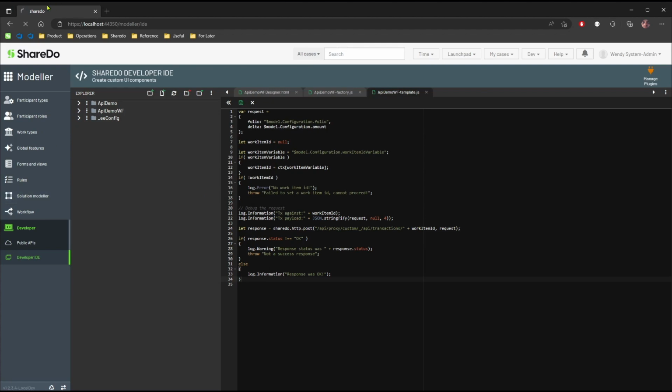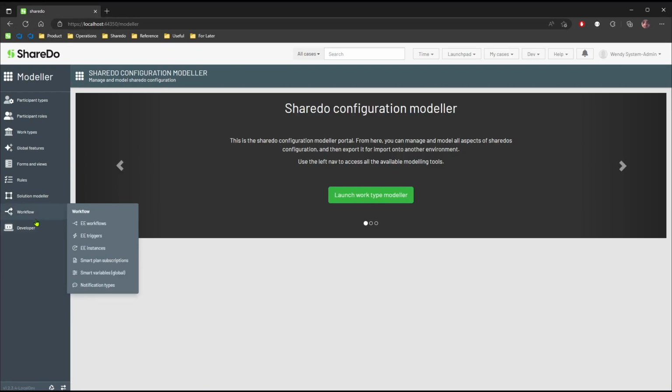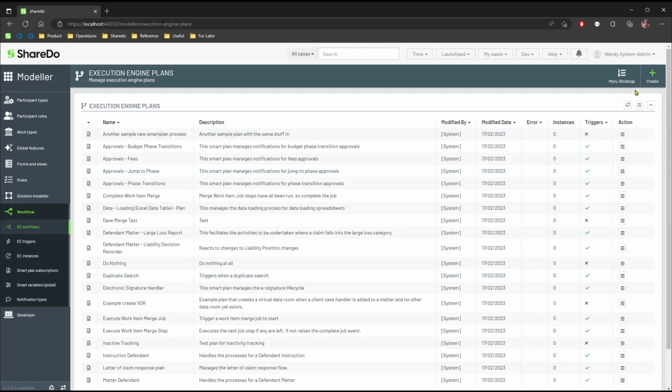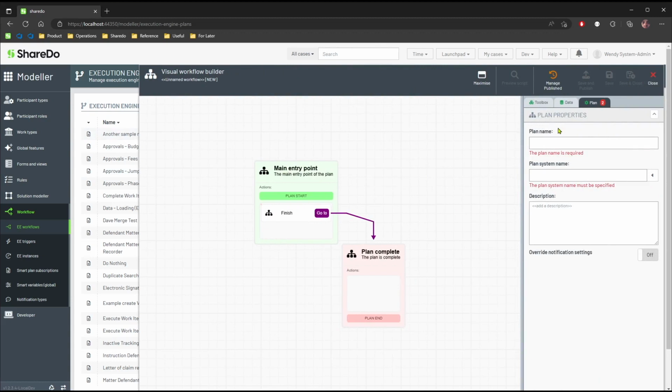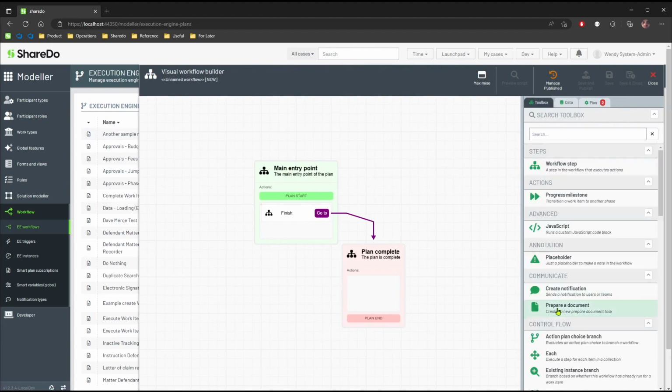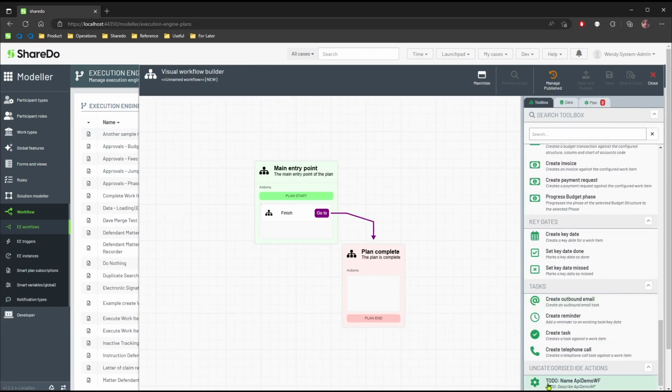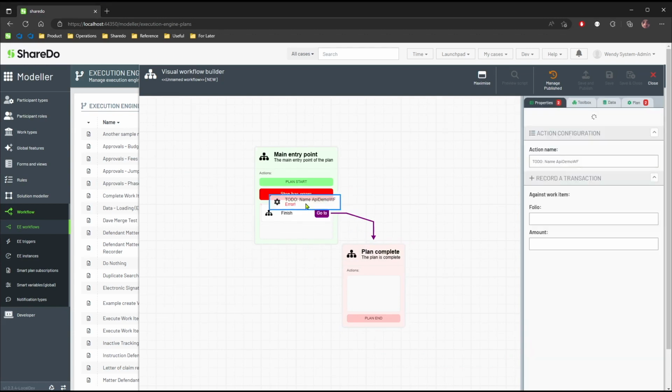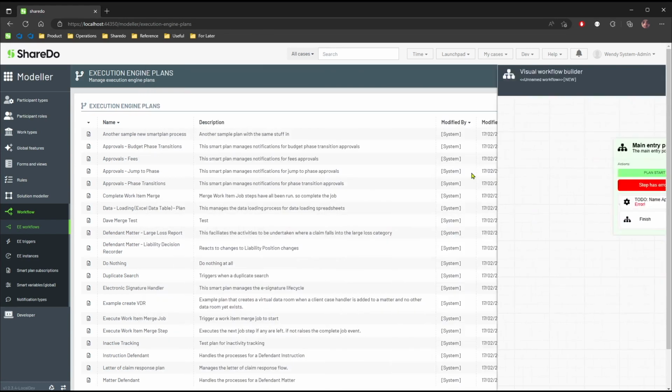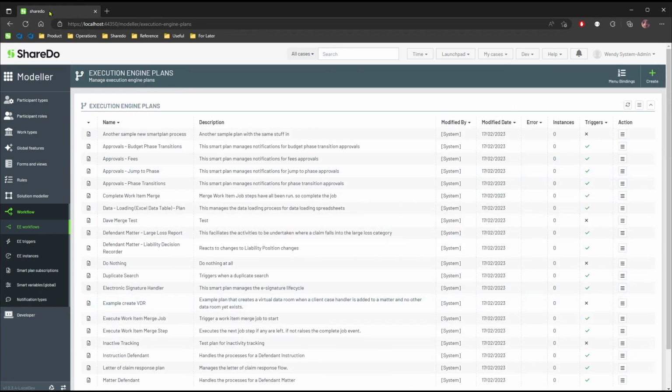I should have perhaps done this in a separate tab because I'm guaranteed to have got some of this wrong. And we'll go into workflows and I'll create a new visual workflow. So it starts off with the boilerplate. In theory, I should have an uncategorized step in here, to do with the name API demo workflow. So that's the step we've just created in the IDE. So I'm going to drag that onto my canvas, and it's going to be the first thing I do. And I've definitely broken something because against work item it hasn't worked. Not sure what I've done there. Let's get rid of that, and let's go and find out what I've done.